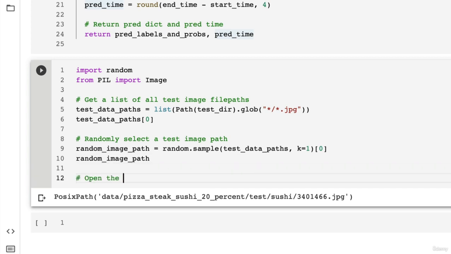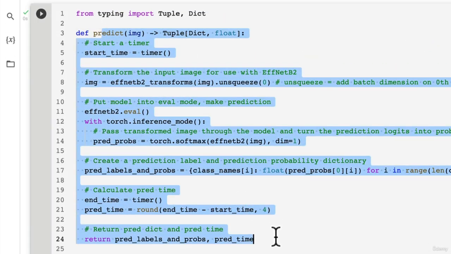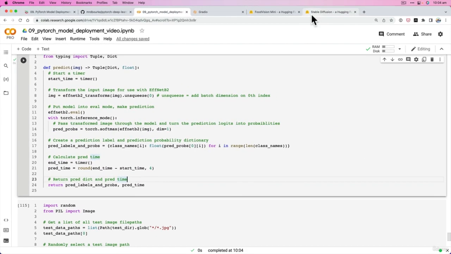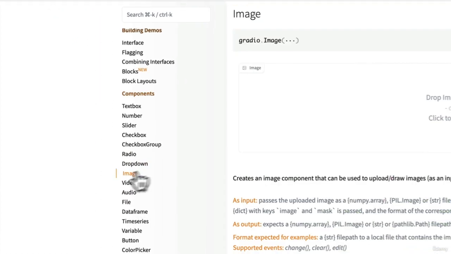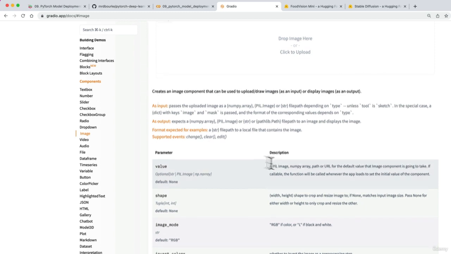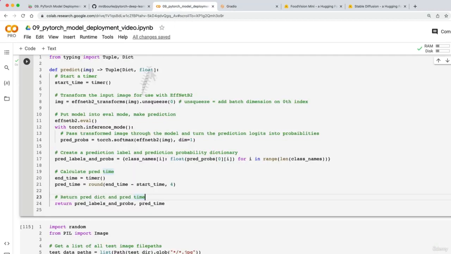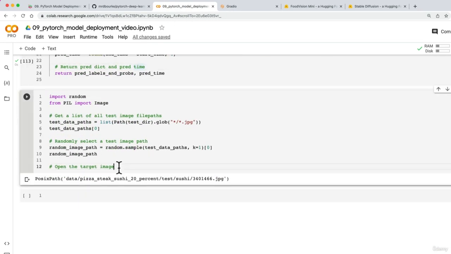Now, what should we do here? Well, we want to open the target image so we can pass it through our predict function. So this is just strictly mapping an opened image to a prediction. We can use Gradio's components to open an image here. So this is what's going to be our input in our interface class, but we're going to see this later on. Gradio provides a lot of functionality for things like opening a file or opening an image or a whole bunch of others here, as you can see. So let's keep going forward.